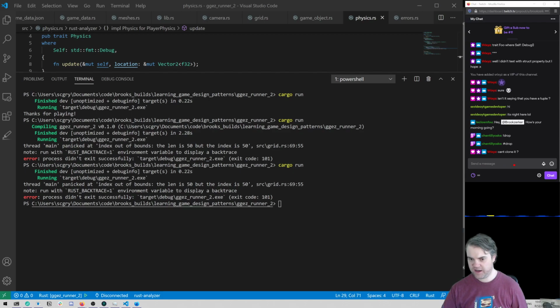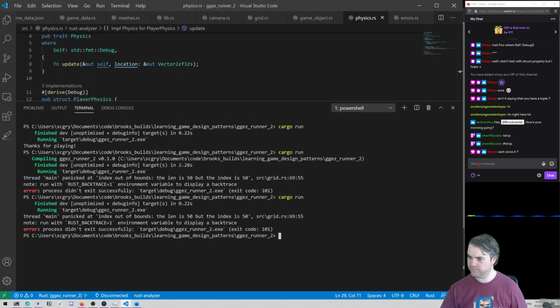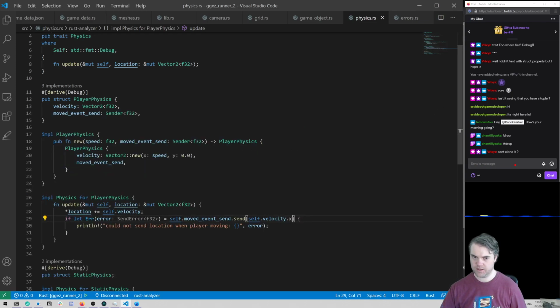So the player is fine. We're increasing by a certain amount, just like 1. Is the player teleporting?